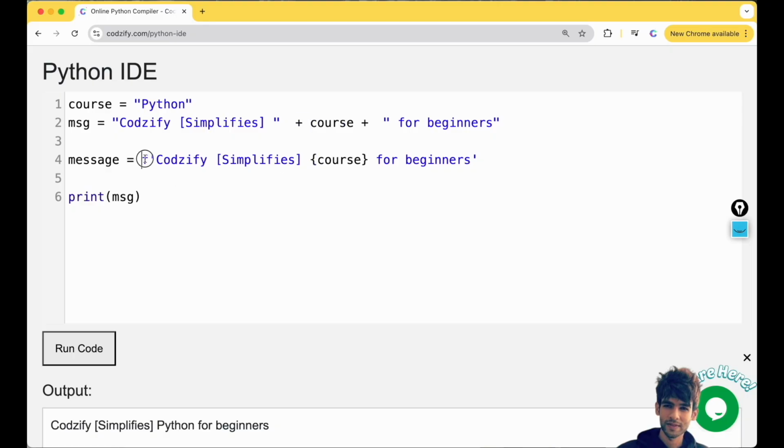You can use the F quotes and directly write the variable name inside that. So if I print this message, you can see Codzify simplifies coding for beginners. So there are two ways you can print it, this way and that way also.